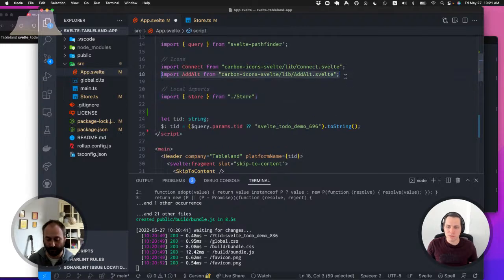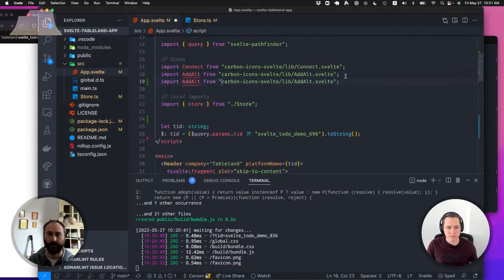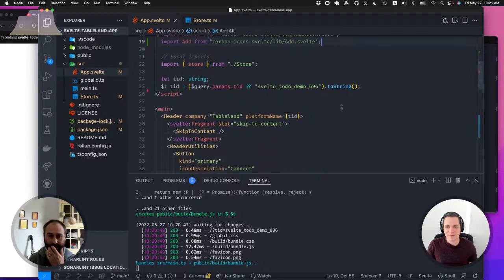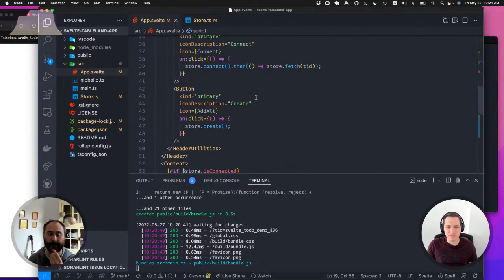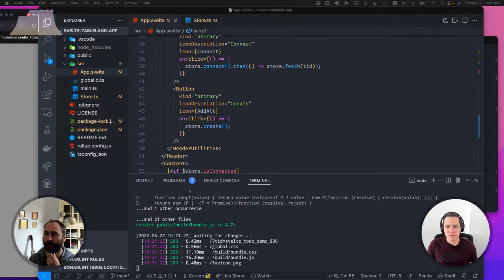Well, first of all, if add alt exists, then I would assume add exists. So I'm going to do that, and we'll use that as an icon. And then we'll also need to make a button so that we can make a new task.